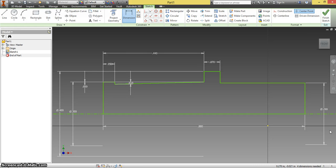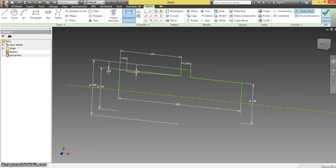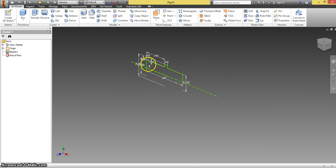Now I should look at my drawing and I should look at what I've modeled so far and see that it looks pretty good. All that's missing is that interior stuff. Again, that interior stuff I am going to create with holes. So I am going to be done with this sketch. Finish sketch. There it is right there.